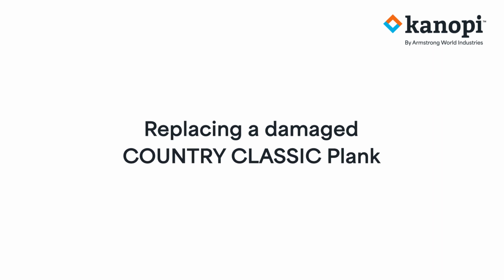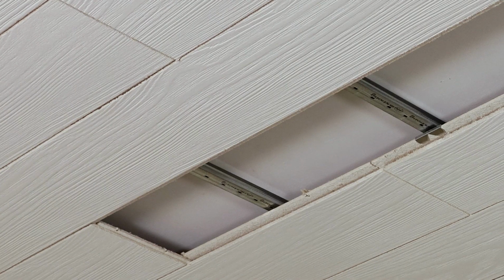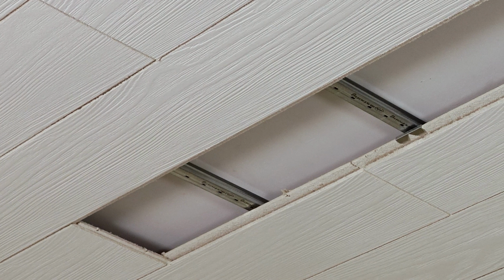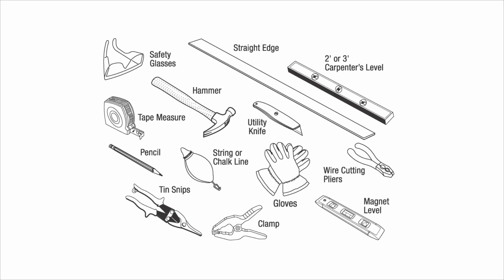This video explains how to remove and replace a damaged Armstrong Country Classic tongue and groove plank. Remember to use caution to avoid damaging the face of the adjacent planks. Safety glasses and gloves are recommended. Pause the video here to review the required tools.